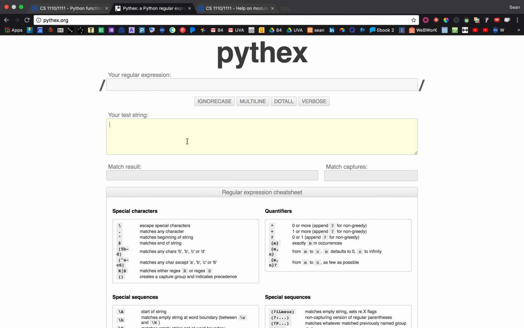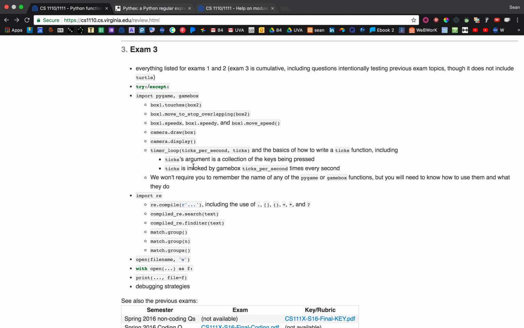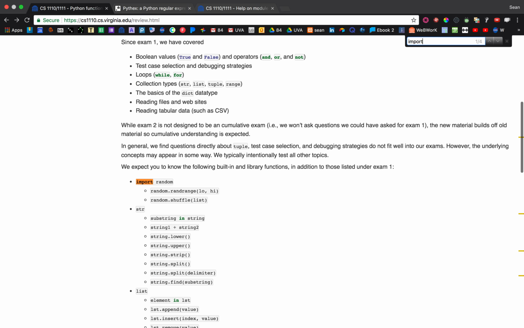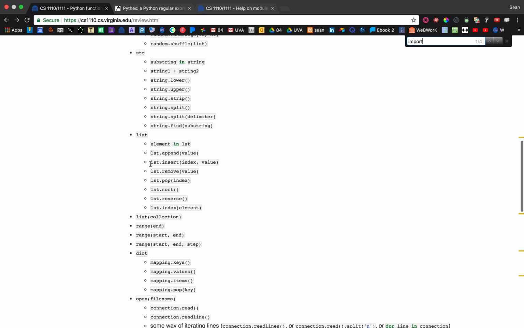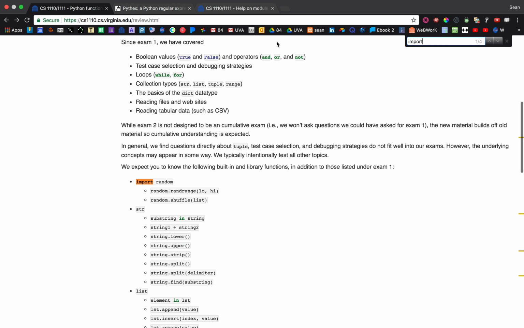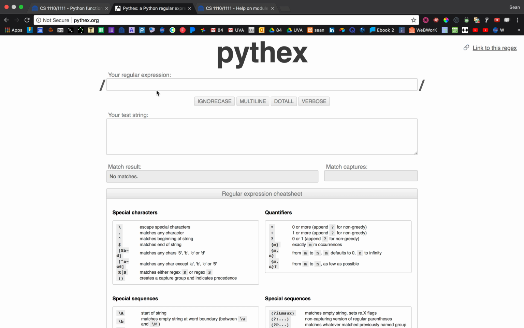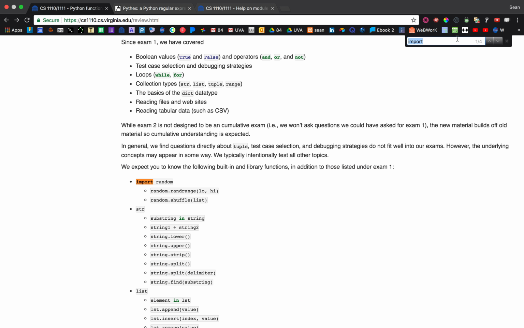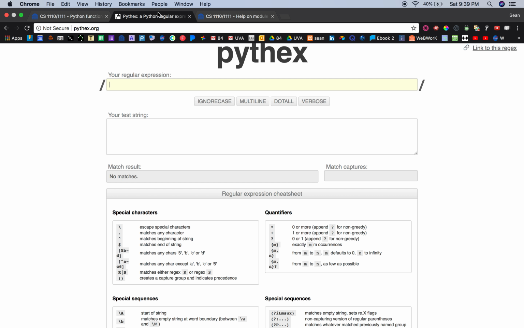So I'm just going to start at the very beginning. Let's say you haven't been to class in a while and you're like, wait, what's regex? Basically, it's a fancy Control F. If I Control F the page for my imports, see we have the import, and see how it's finding them on the page, and you can go to the next one. Basically, it's a fancy version of that. I bet this is actually running off of regular expressions, although I'm not super sure.